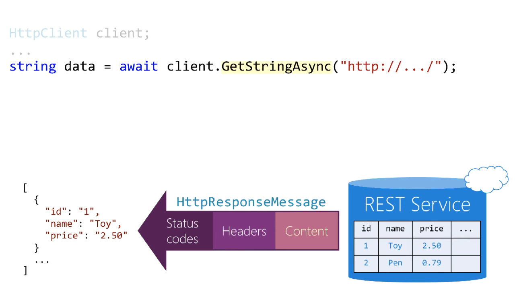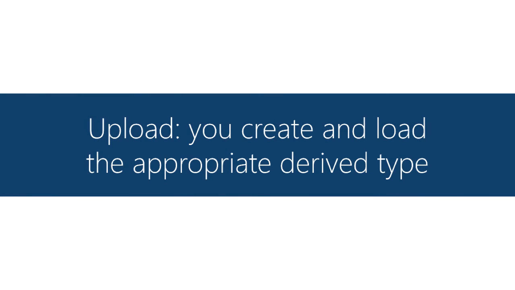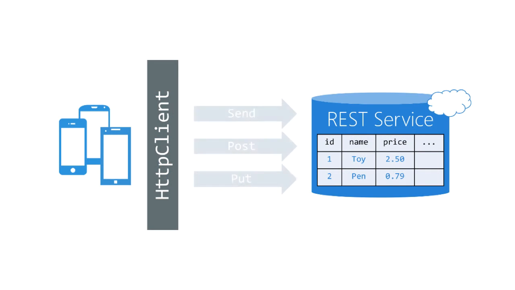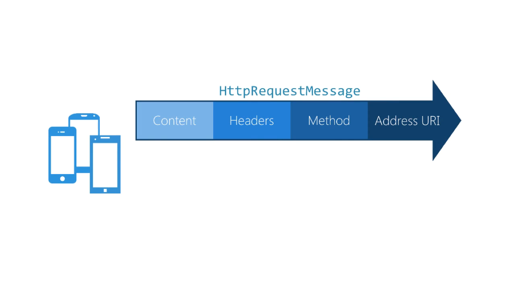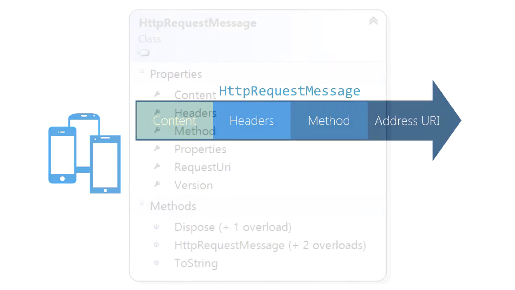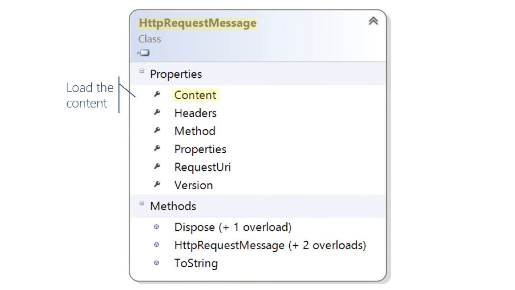It's very convenient. Finally, we're going to look at upload. There's two cases we're going to do here, the verbose case and the slightly simpler case. First, we're going to do the more verbose case with send, and then we'll look at a little bit more convenient option with the post input methods. When you use send, you're required to create the request object manually. You also have to create the content object and load it into the request. So you create the request object and then you set that property right there.